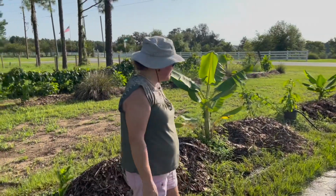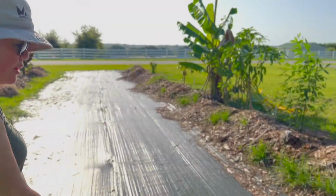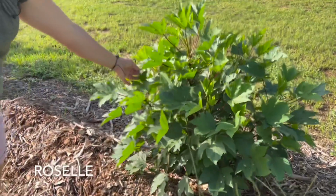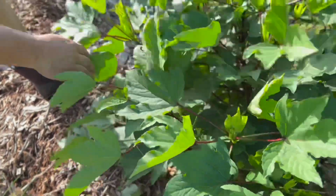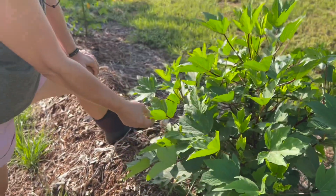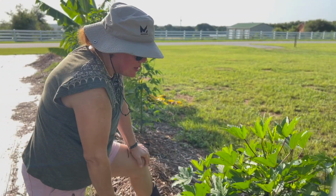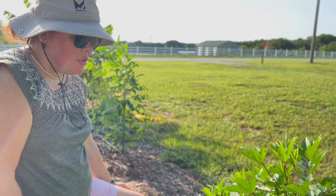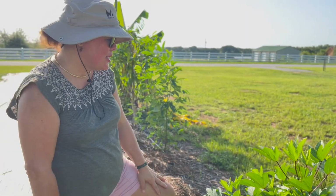But yeah, your support species in between, and you can see this is an annual hibiscus sabdariffa here. Everybody should be growing this. This is what makes the calyxes that you make the tea from, and we don't have any yet. When the days get shorter, this will start to get the blooms on it. This is in the okra family, and it will give you the calyx that swells up, and you can harvest for tea. We've tried to grow enough to supply us all year. We just ran out, so we're a couple months short this year.